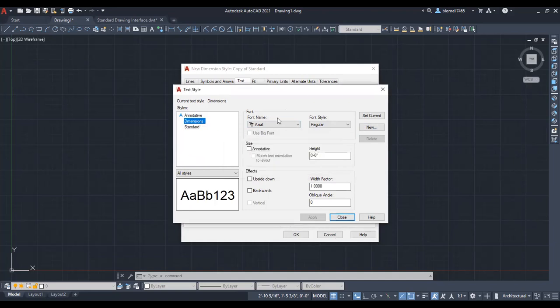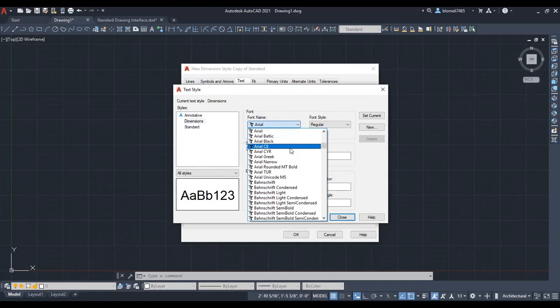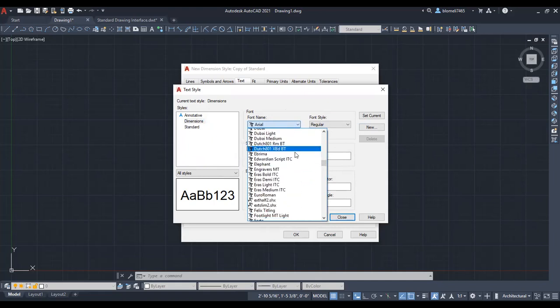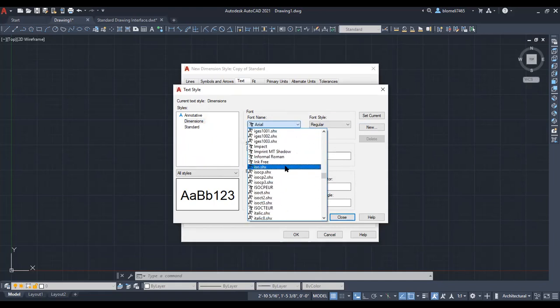We're going to actually click this. Make sure you've selected this. Now you can change the font name. Now, for my dimensions, I always choose, it's called simple. What is it called? Simple X, I believe. And basically, when you're looking at these, you see all these regular ones right here.